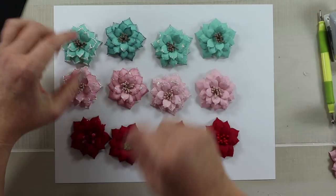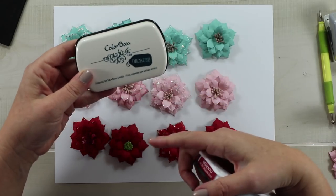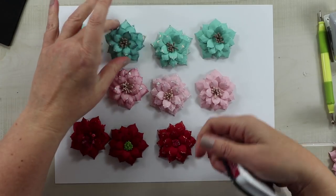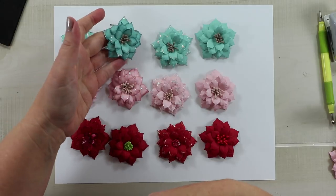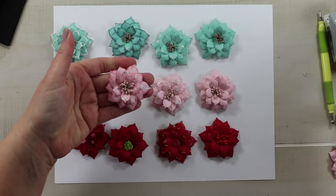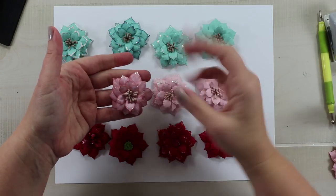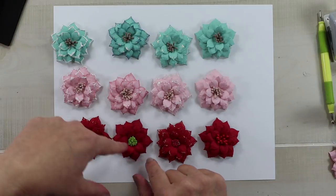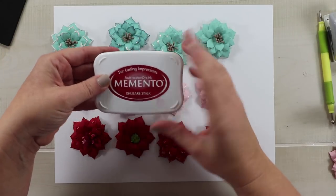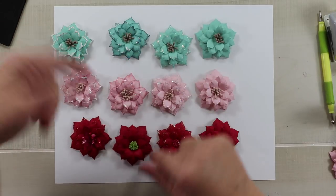For the next row I've inked the edges. On the blue one I'm using Decades from Graphic 45 in the color Bon Voyage, then topped it with stickles — I think it's absolutely gorgeous, not a traditional Christmas color but really pretty. For the pink one I added Distress Ink in Victorian Velvet, which added a lot of detail to the edges and kept it shabby chic and soft. For the red I used Bark Stalk from Memento — it's there but really subtle, you can barely see it on camera.